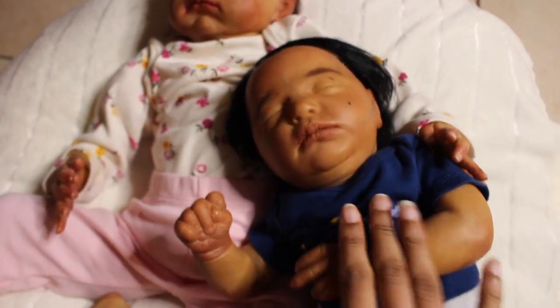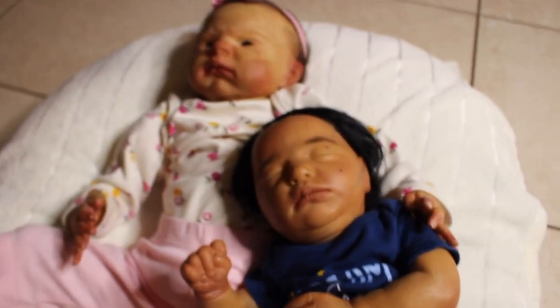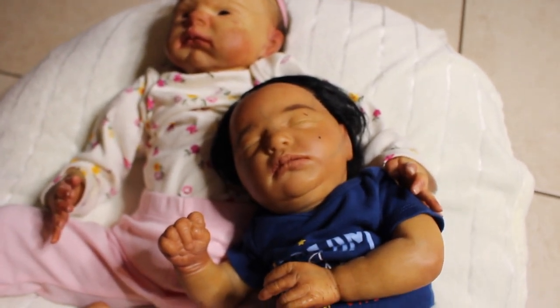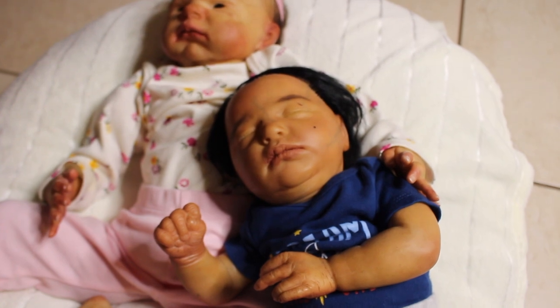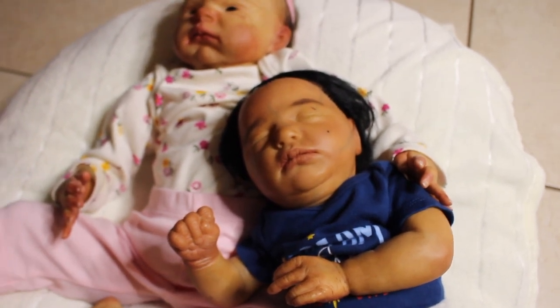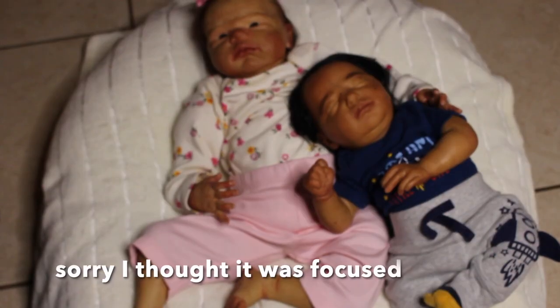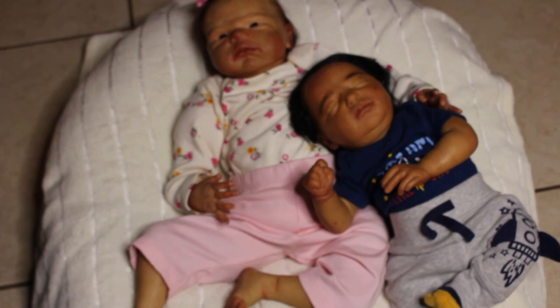Scarlet and Realborn Claudia. Before I let you guys go, I want to talk about something. Since the holidays are coming up, I decided to go ahead and make budget babies. I'm going to start making budget babies — however, they are going to be cuddle babies so they can be even cheaper, and they will get done fast, meaning I'll have more babies available for everyone to purchase.